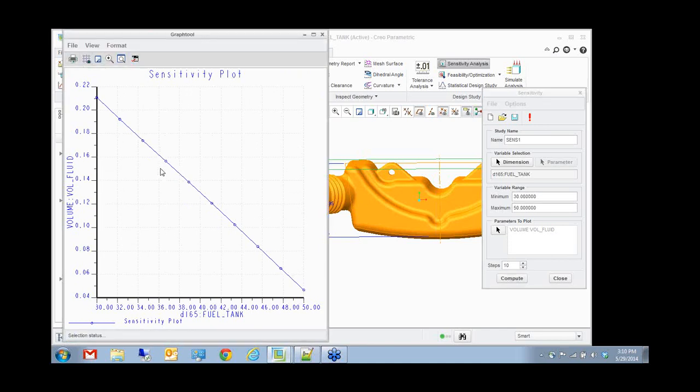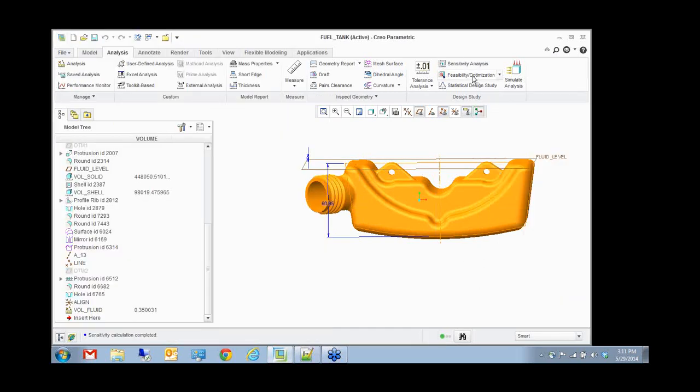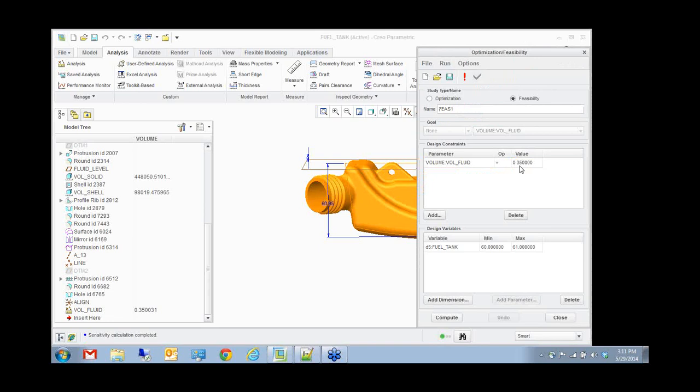So now I know 0.175 is somewhere around here. Okay, and that value is between say 34 and 35. So maybe we can go 34 to 36. So we can go optimize.